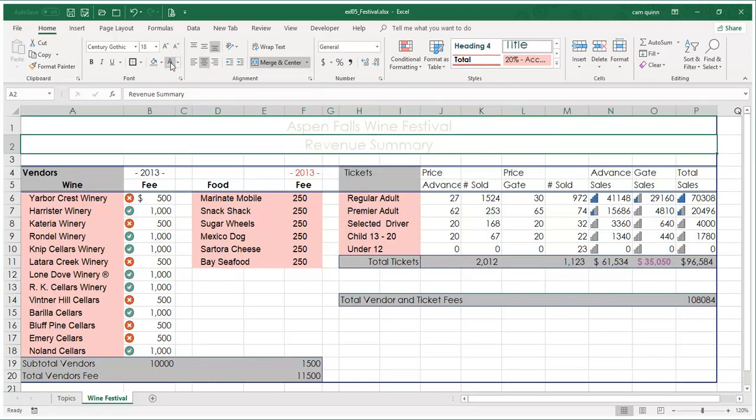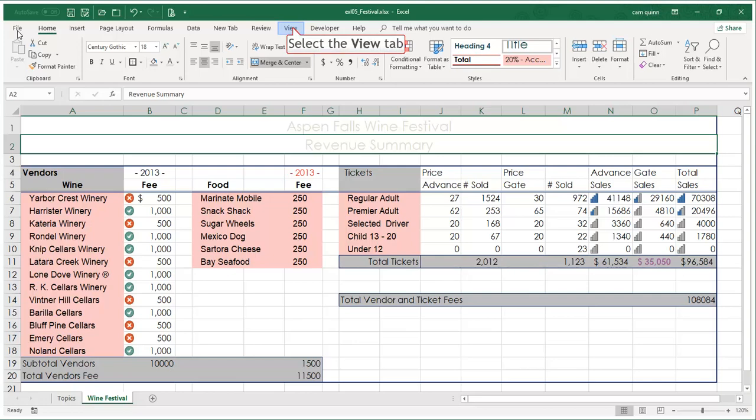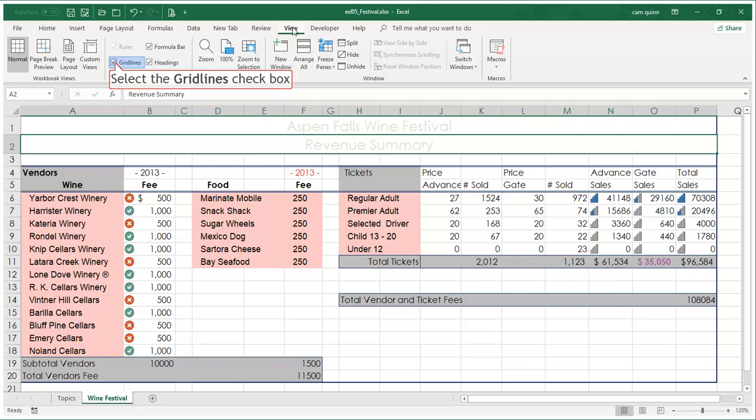Skill number 10 is simply about hiding grid lines, columns, and row headings. If I was to take a look at this spreadsheet as it would print right now, it's hard to see, but there are lines in there that are showing. I'm going to go back. I actually want to turn off my grid lines. So click on the View tab and turn the tick box where it says Gridlines off. So your grid lines that show the differentiation between your cells are going to disappear.